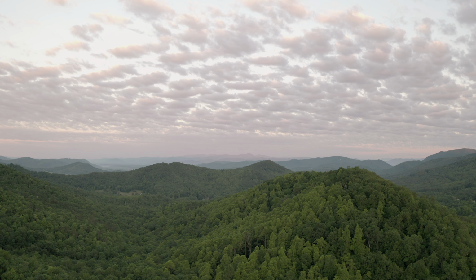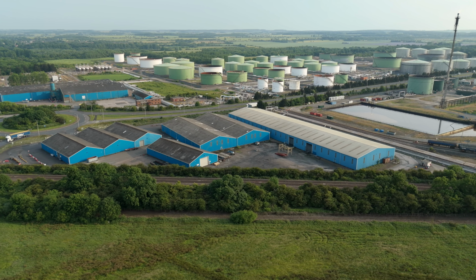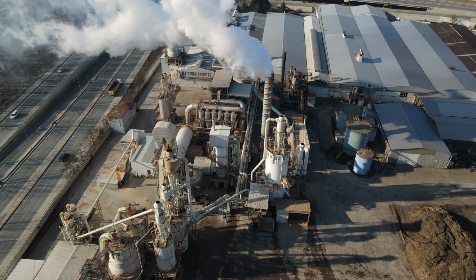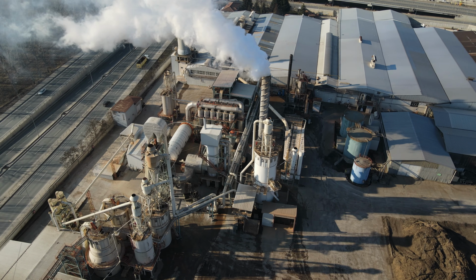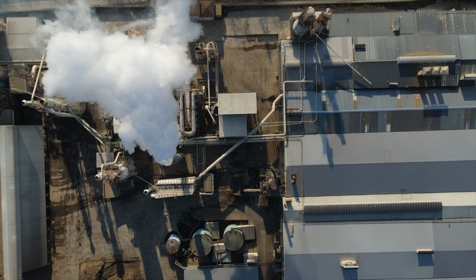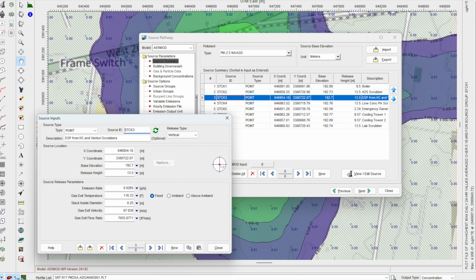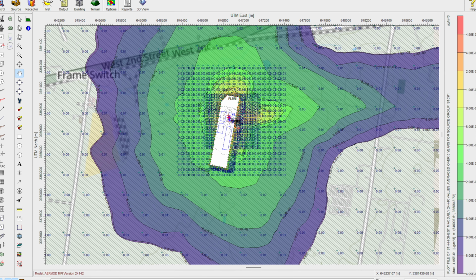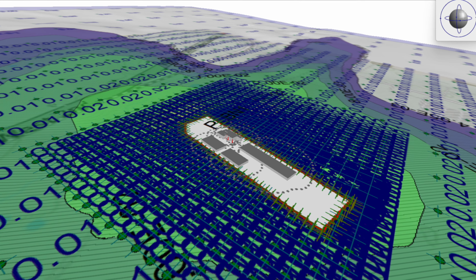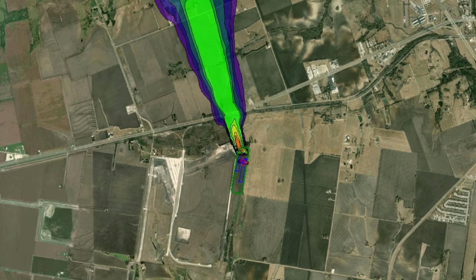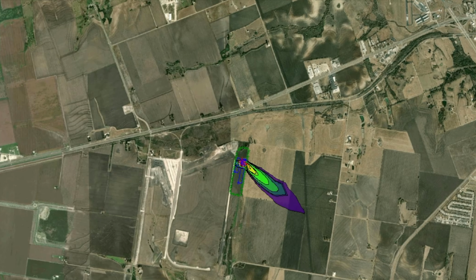Looks at your property line, the location of your facility, selects the topographic relief of that area, and defines the time period, the averaging period that you want to model, and the emission rates that you want to model. So you plug in the buildings, the site geometry, the stacks, the stack heights, the velocities, the temperatures, everything that goes into the model to determine what the impacts are going to be.